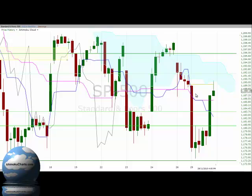We also had a crossover of the Tenkan-sen below the Kijun-sen, which was a bearish signal, and that's still in force, and quite a strong bearish signal because that occurred down below the cloud. So the possibility of the market selling off from here and testing these lower levels again is fairly strong, although the market is now trading up above the Tenkan-sen and Kijun-sen. So very important to watch the low of the last candle, which is around roughly 1187, 1186.5, for any potential lower high and lower low.